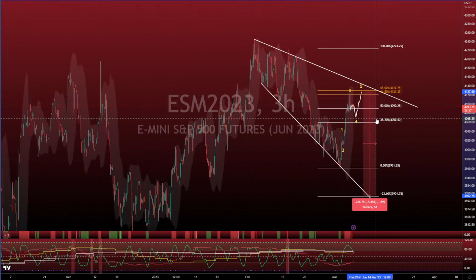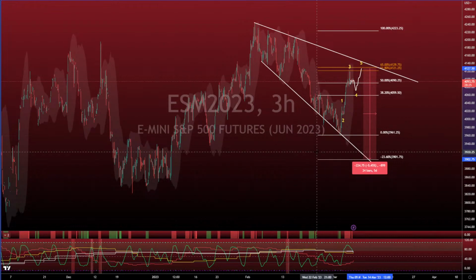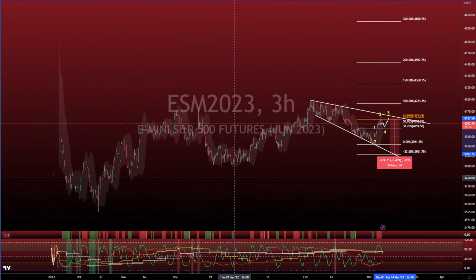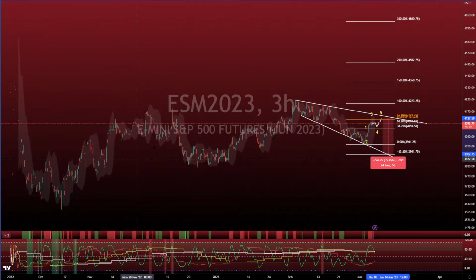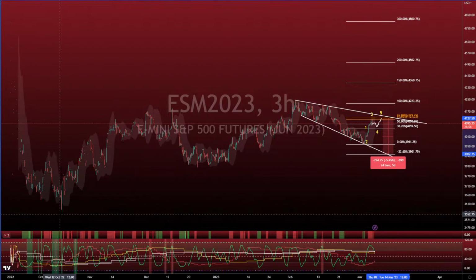And if you zoom out and take a look at this, it's not going to look so good here on this futures contract, because there's virtually no trading occurring back here. But this is not out of the question. This doesn't look out of the ordinary, to get a little WXYXZ, to get something off of the 3,500 lows that we had back in October. So we get a move down here.